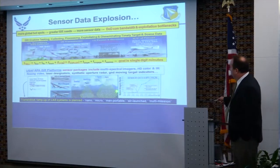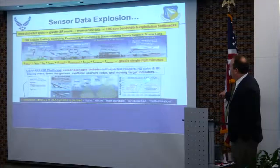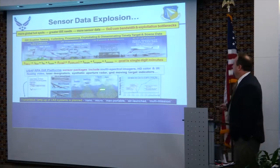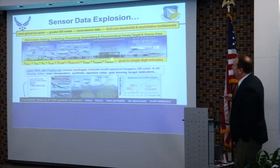And this also shows the plans here. I know this is very difficult to read, but today they have on the order of 50 motion imagery spots, okay? And they're planning to go, General Deptula, before he retired, he put together this 50-year plan for the UAVs, planning to go up to something like 4,000 motion imagery spots, from 50 to 4,000. So that's just an enormous leap and increase in capability and in terms of generating enormous amounts of data. And obviously there's going to have to be advancements made not only in sensing, communications, high-speed processing on orbit, but also new information exploitation tools that the analysts will have on the ground.